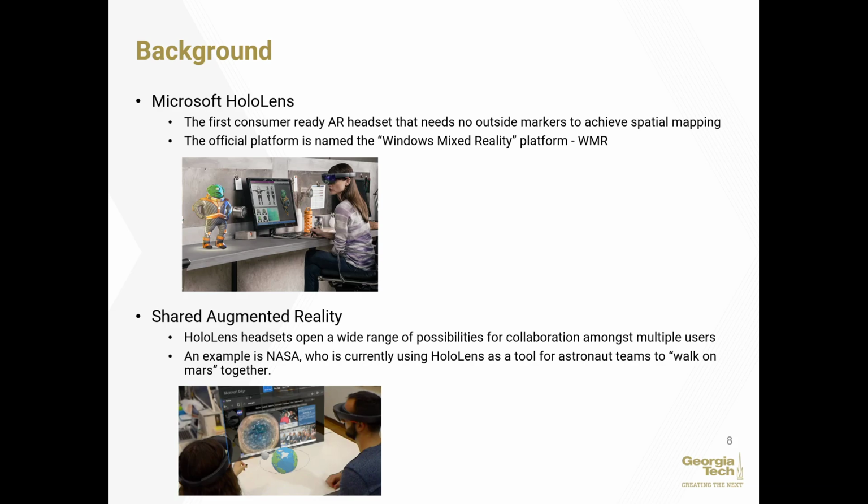The Microsoft HoloLens is a fantastic example of an augmented reality device. It is also the device we will be focusing on for the remainder of this presentation. Microsoft recently released this HoloLens, and its main innovation is that it has remarkably precise position tracking that does not rely on any sensors outside of what is built into the headset. The official platform for this is named the Windows Mixed Reality Platform, abbreviated WMR.